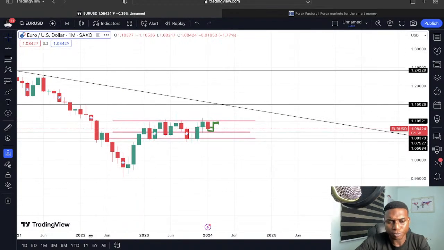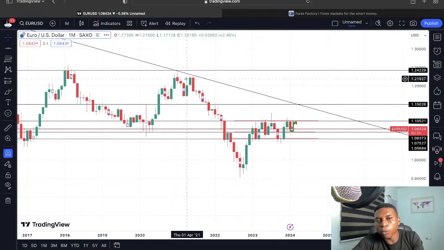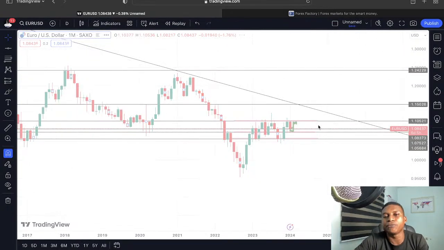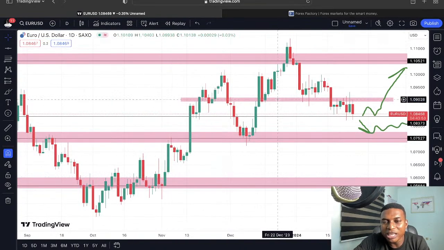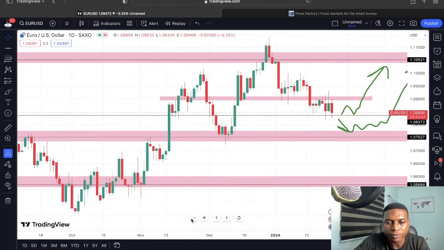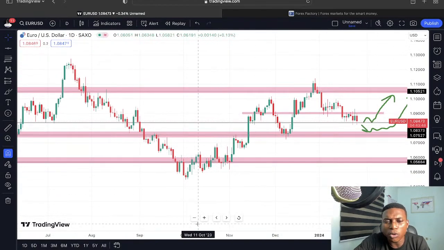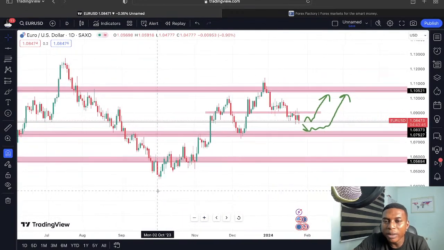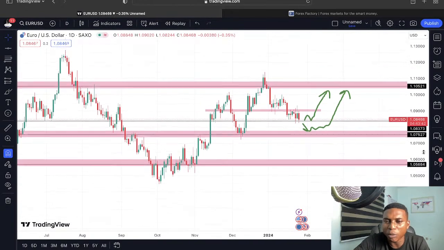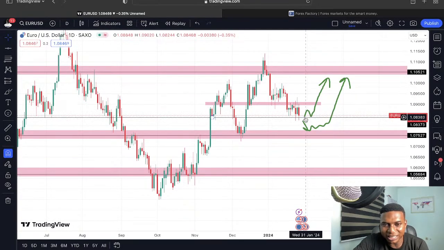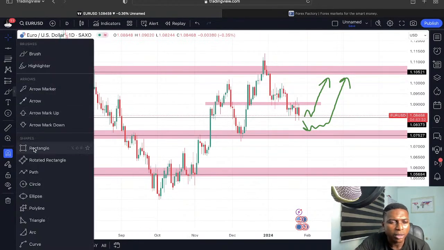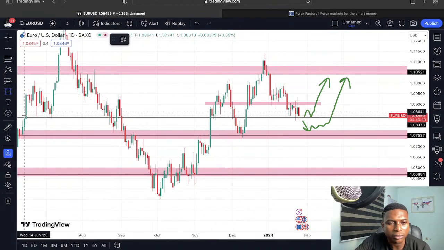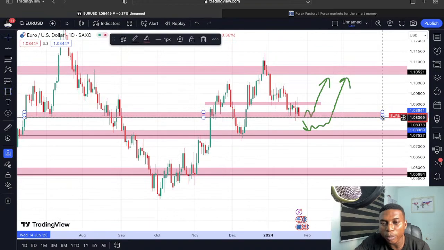Okay, so there's so much buy momentum coming in on the higher time frame, and on the monthly time frame now we can see that price is equally at a level where the buy momentum is still very much possible, okay, because it's at a support zone. All right, this is a minor support zone here at this level. Let me draw up something so you can see it. This is a minor support zone here.